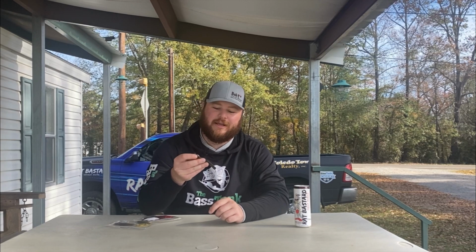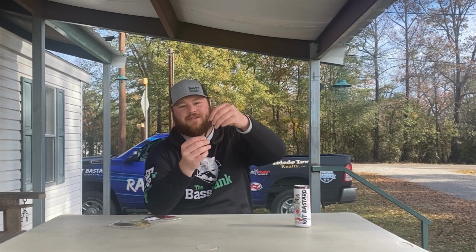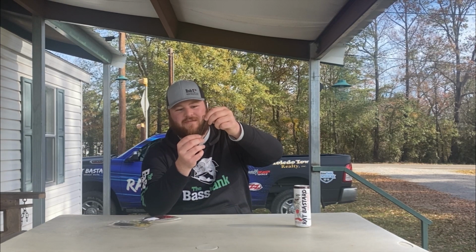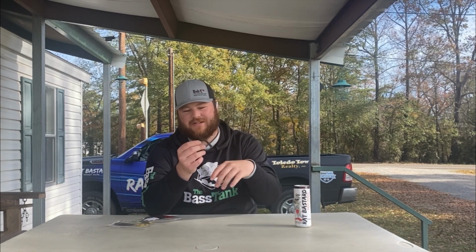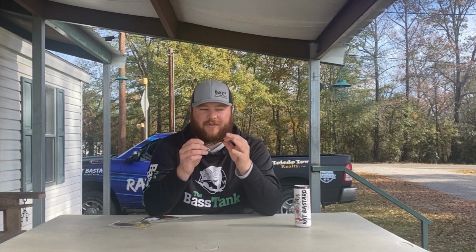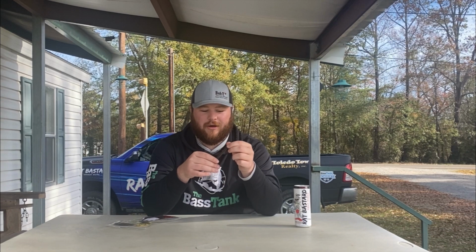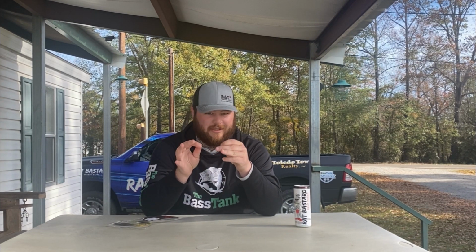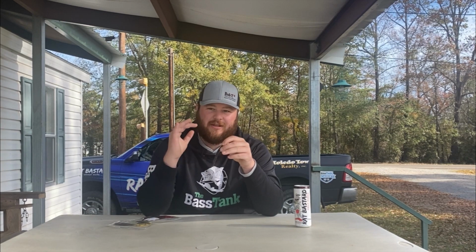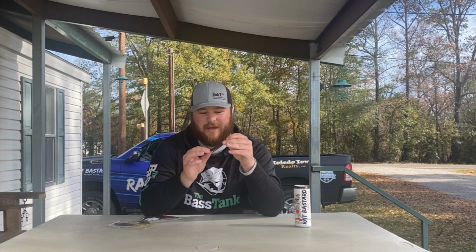And it's just a really unique presentation, as in that tail just stands up and it's just got tons of action, and you really don't even have to work your rod very much to get the action out of that tail because it stands up. You know, if you're down here in the Texas area, Oklahoma area, Carolina rigging, Texas rigging is a huge deal, even in Louisiana. So the southern states, that's a big deal, and that's something that this bait really excels in.